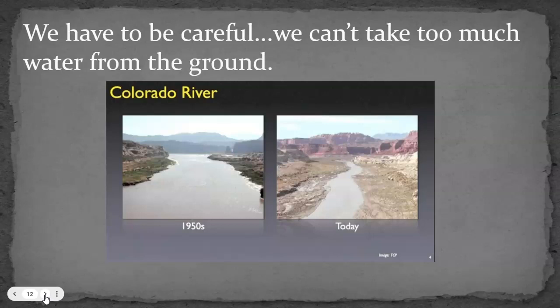In the 1950s, it looked like this. This is an image of today, and this is a lucky image of today. The Colorado River flows down into Mexico, and oftentimes this Colorado River is just a trickle. So we really have to be careful. We can't take too much.